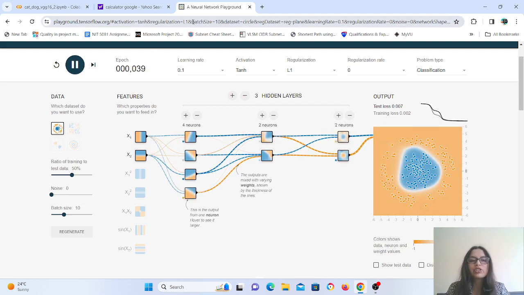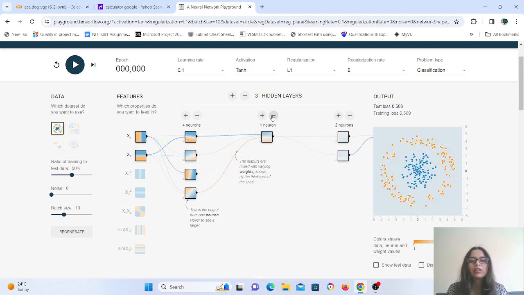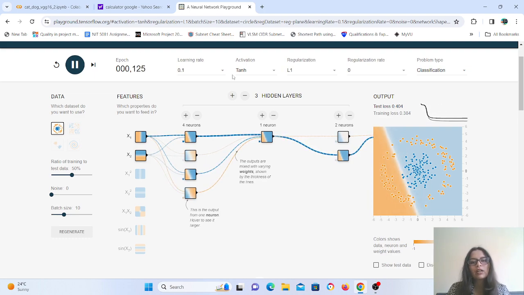There are 100 epochs. Oh, it's already done, you can see now the loss is 0.02. If I remove that layer, let's see, now it's 0.4. 100 epochs are already done, but now the loss is higher.